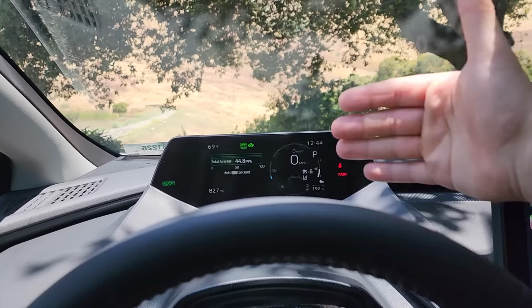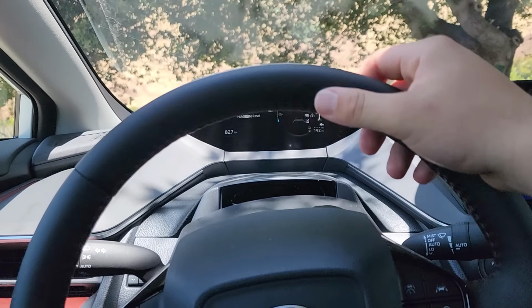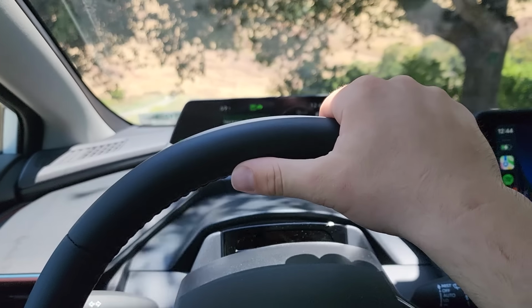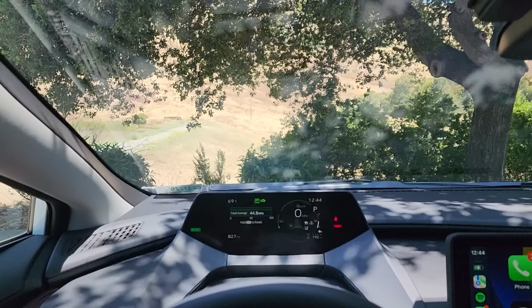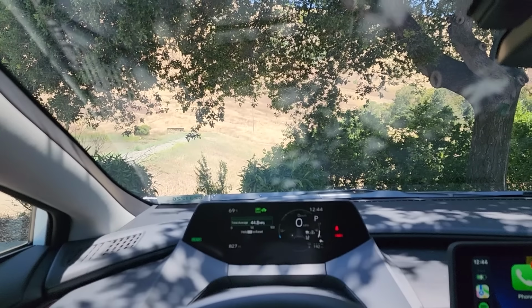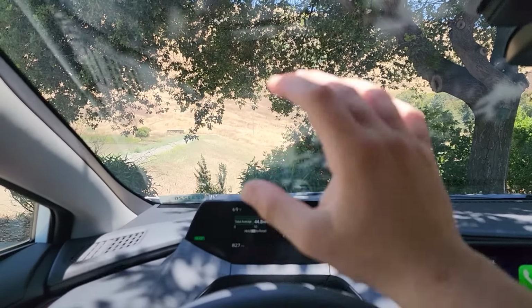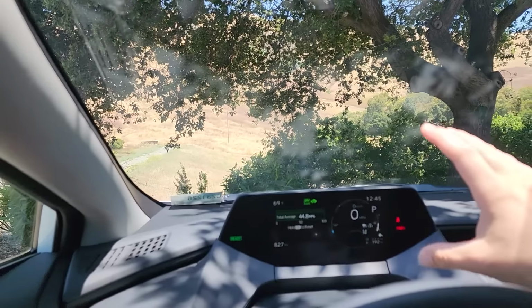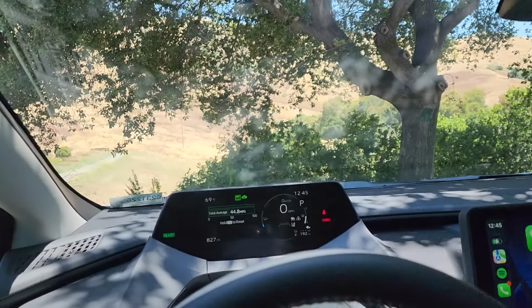You know, it sort of props up like this behind the steering wheel. So in a lot of the driving clips that I'm going to show, it's going to look like the top of the steering wheel is covering the screen. If I put the camera up to my eye level, you can see that the screen doesn't really get in the way of your viewing angle, so you can still see everything, and it's actually in a nice spot, so it doesn't get in the way at all.